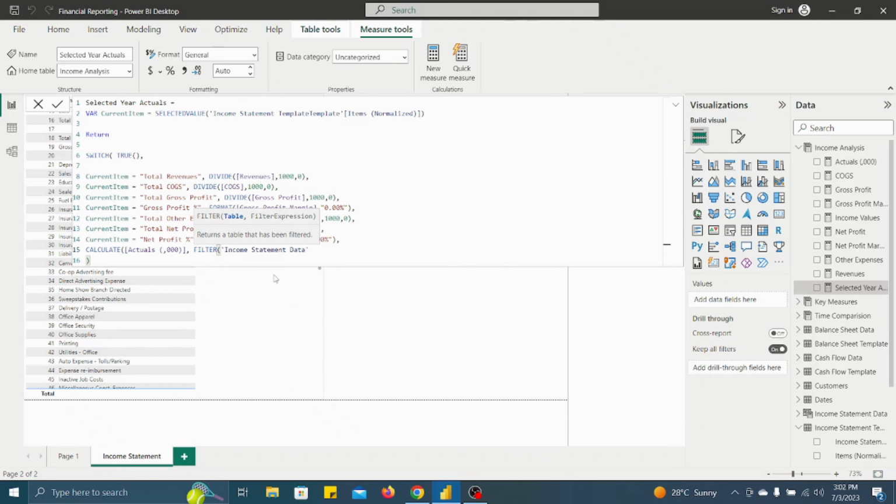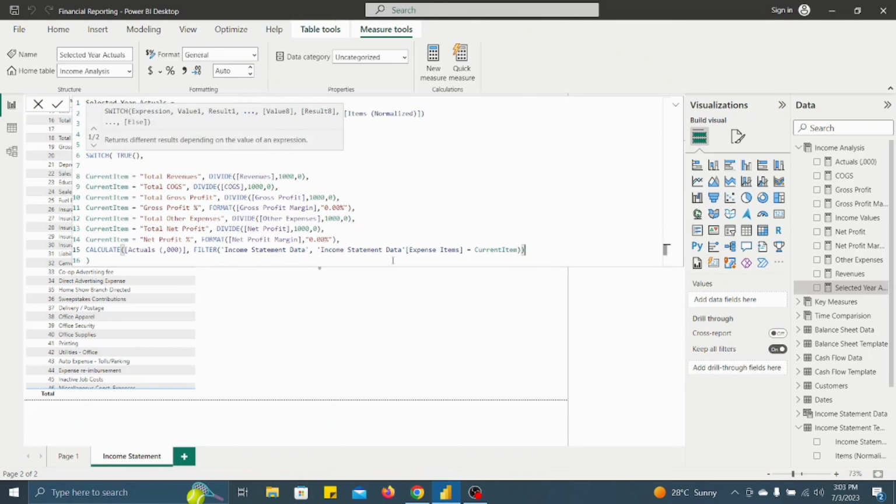We have selected the table, and we are doing this for items is equal to current item. So how many brackets have we opened? 1, 2 brackets we have to close.